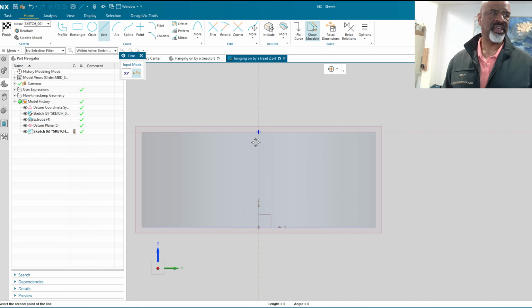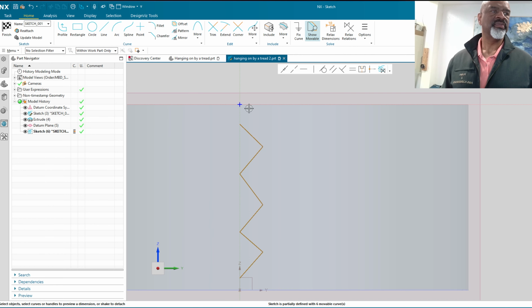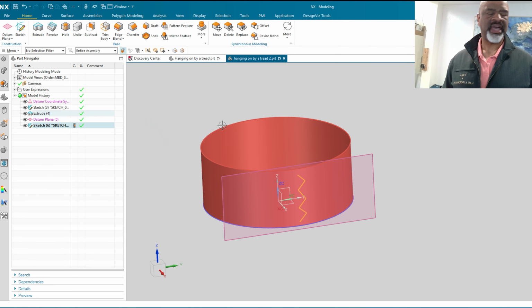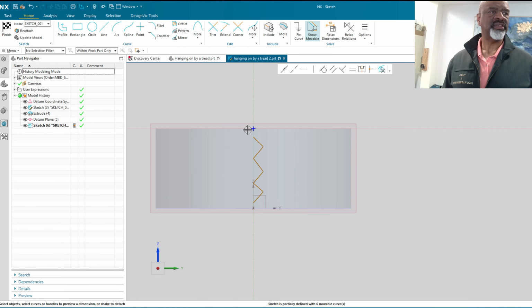So let's say it's going to be a series of shapes that looks like this, like that. Okay, so that's what I want to emulate my thread. And finish. And oh, wait a second. Before I finish, what I need to do is take this shape and I need to copy it as many times as I want on my thread.